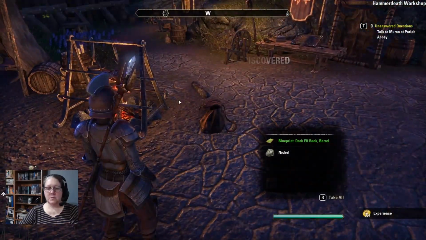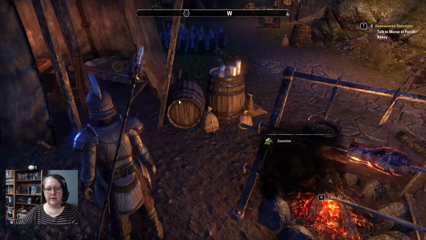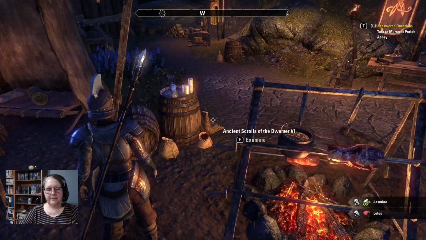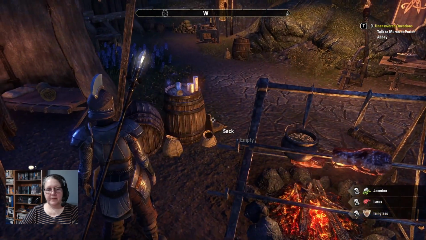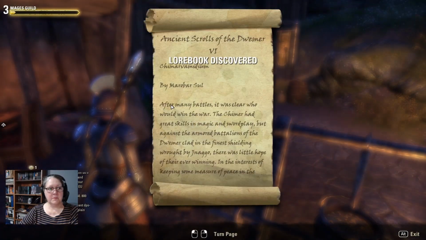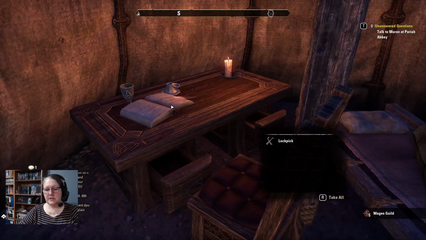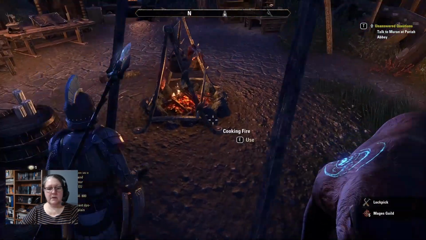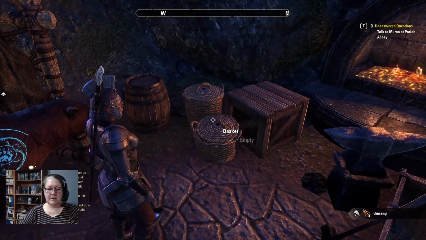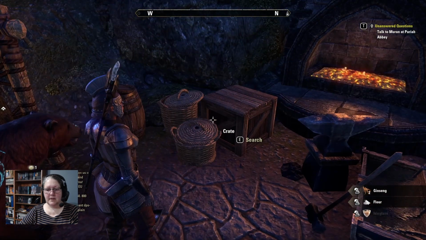Now the good thing about these workshops is occasionally you'll find recipes in them. And you generally find ingredients as well. There's a scroll. Oh my gosh, that was a Mage Guild scroll. Yes. Desk. Just empty it then. It'll respawn something nice for whoever next comes to it. Might be me, might be someone else. One of these.